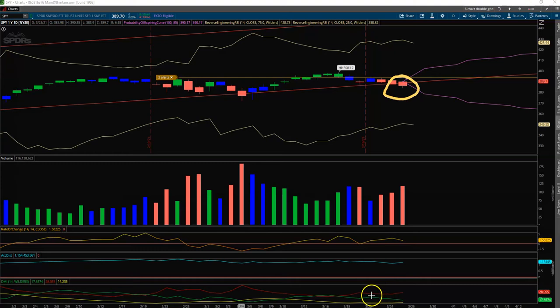Now, the reason I brought this chart up, this is a DMI. And what the DMI is telling me is that a bearish trend has emerged on the daily. And what is even more important is the strength or energy, which is signified by this yellow line. It's at a position where it is starting to rise. And when this yellow line takes off to the upside, some serious movement can happen.